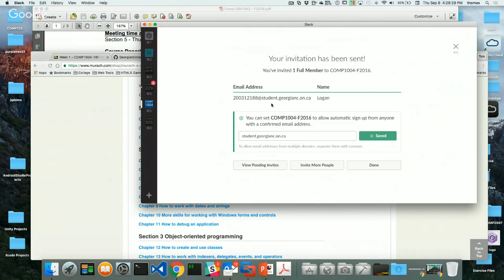But it says I'm not in any team. I just added you in. So if you have an email address, the student.georgianc.on.ca, you'll be able to do it. Okay, go ahead. It's your password. You set up the password, not me. Yeah, that's your password. And she put in your email address and your password, and then it'll give you your thing. Password for my email address? No, the password that you're going to use for Slack. Okay. Thank you for that.